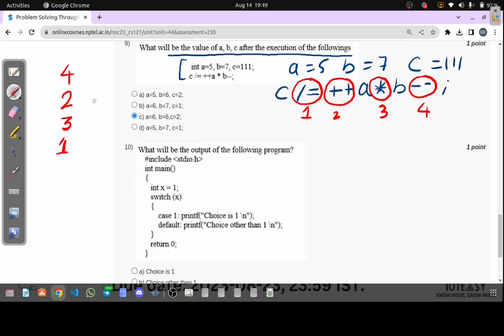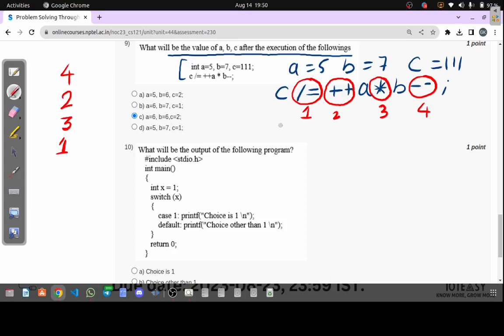In some books it is written that operators 4 and 2 have the same precedence, but in many books I have also seen that postfix has higher precedence than prefix. So I'll follow that rule, that is the postfix plus or minus operator I'll take as highest precedence, followed by the prefix.